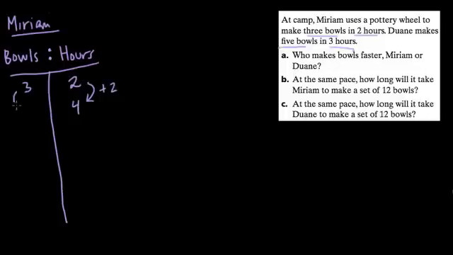we know she makes three bowls every two hours. So we don't add two to the number of bowls, we add three. Here we'll have six bowls made over four hours. If we do this again, we add two more hours. Six hours pass, and that means she'll be making nine bowls in six hours.